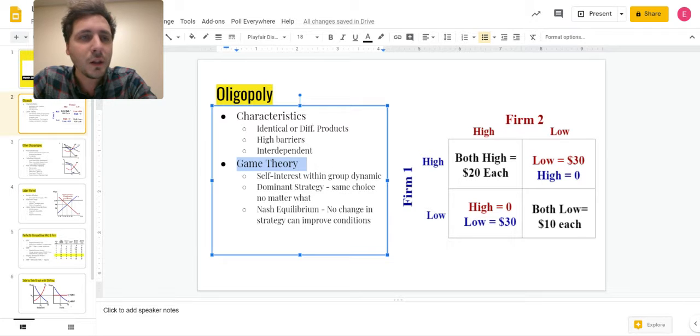And he started to develop a game theory matrix that helped us understand and predict human behavior, kind of the birthplace of behavioral economics, right? And he actually identified two main things that we're going to look at. He identified much more than that, won a Nobel Prize and everything. But he identified dominant strategy. Dominant strategy is when you will behave in the same way regardless of what the other firm would do.